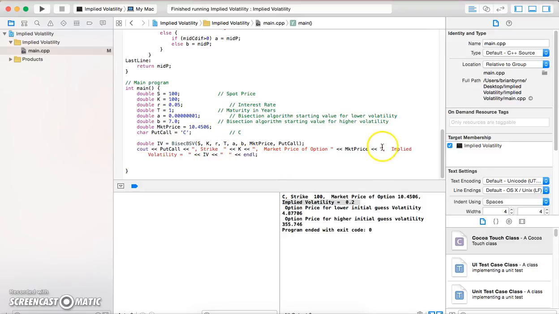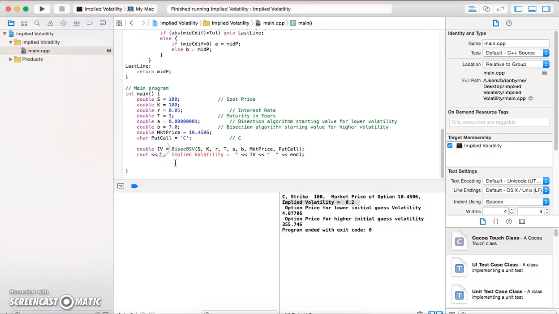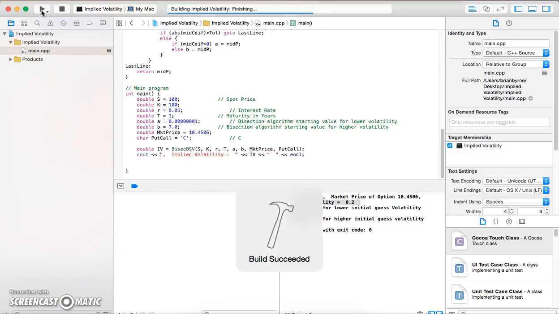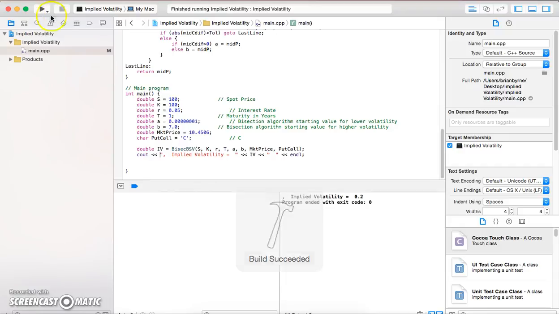In fact, we could just say implied volatility and run, and the build succeeded, and implied volatility is equal to 0.2.